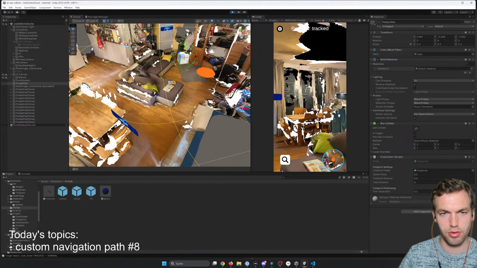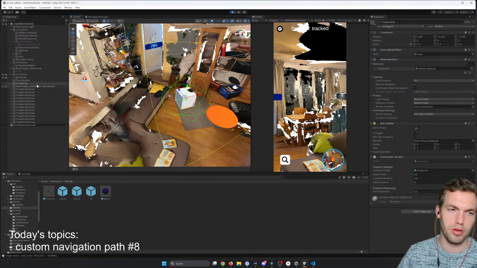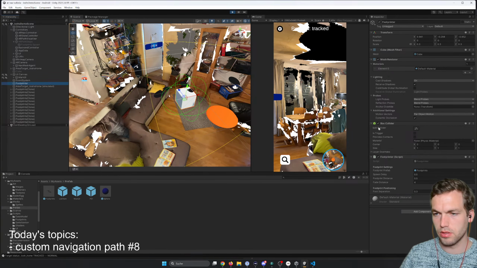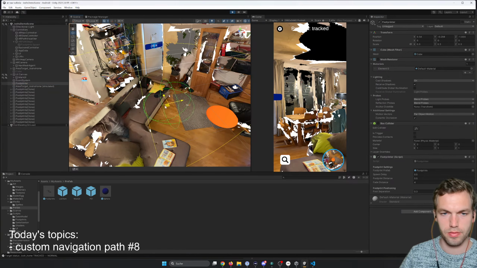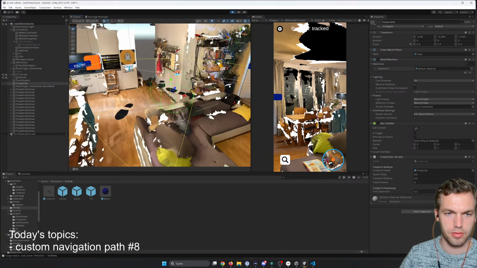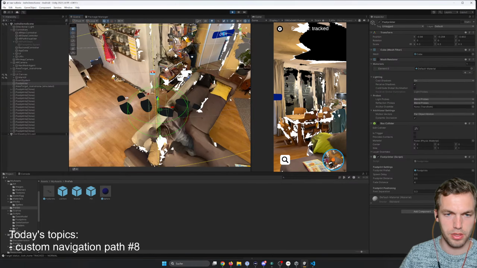But do we have one problem? Well, okay. Get rid of this mesh. That's not the floor.